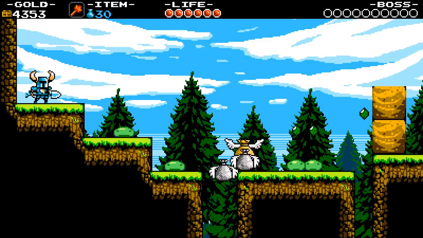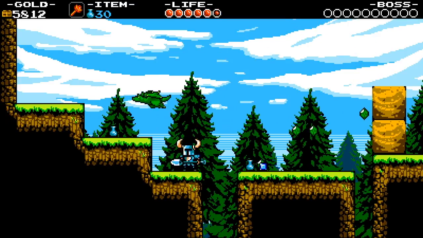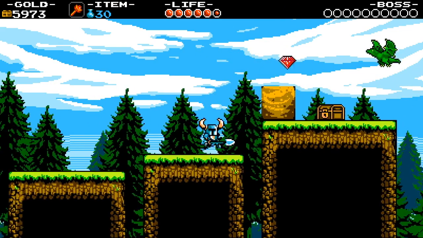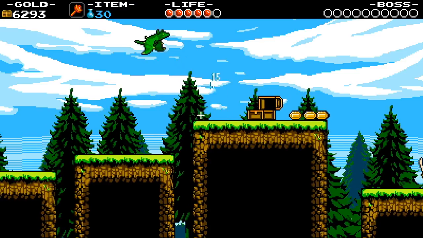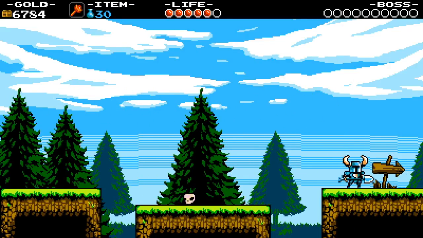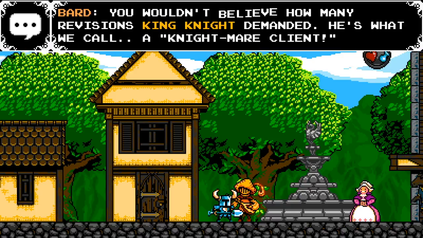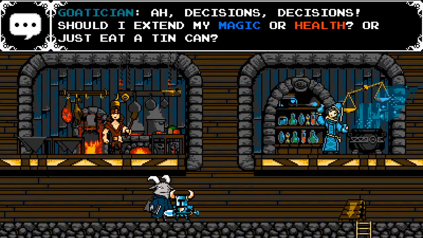I will not stop until I beat this guy. Oh god. Forgot about these guys. So we're going to give the music sheet to the bard. We will buy magic later.